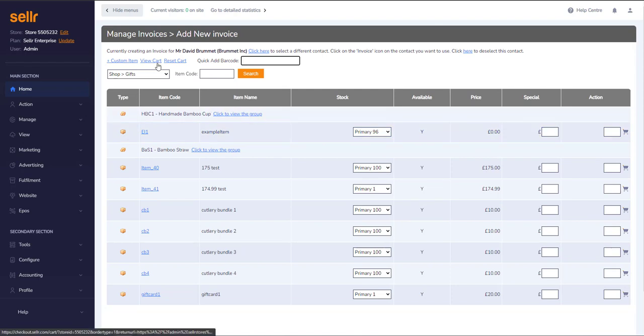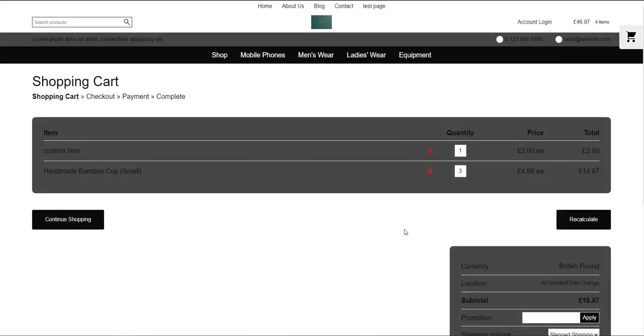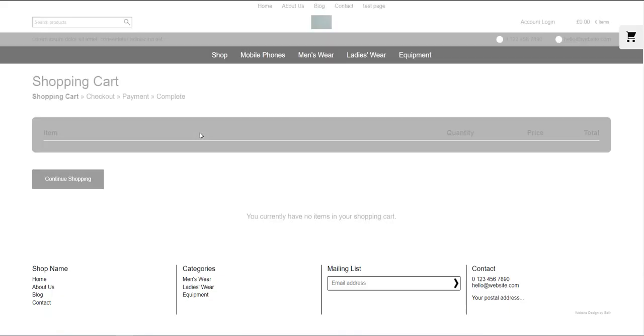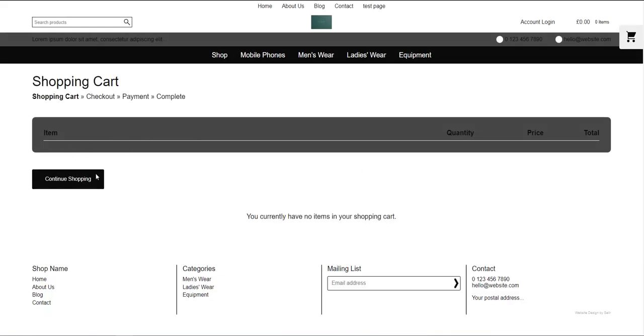Here we have view cart, and again, very self-explanatory. Does exactly what it says. So if we click it, it will take us back to the cart that we were just looking at, just so we can check up on what we have going, make sure everything's okay. All right. Going to click on continue shopping again, just to go back. And finally, let's imagine that I've completely messed everything up, and we don't want any of that stuff that was in the cart when we viewed it. Very simply, reset cart. Everything disappears.